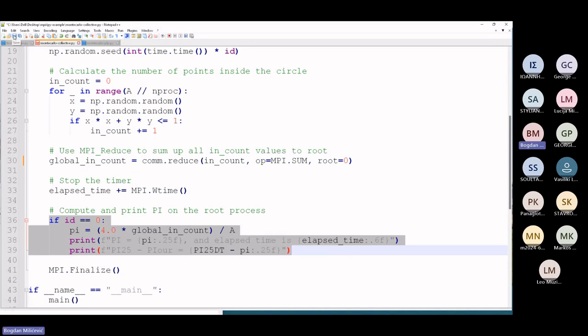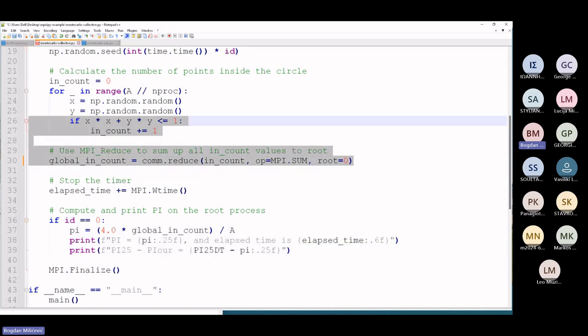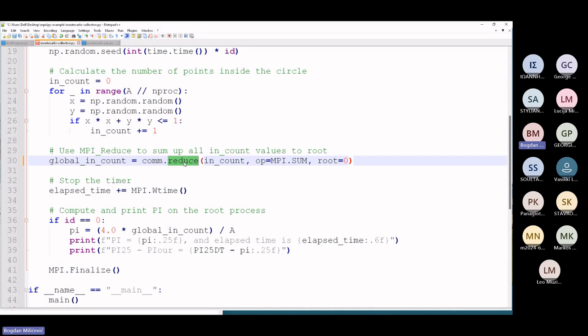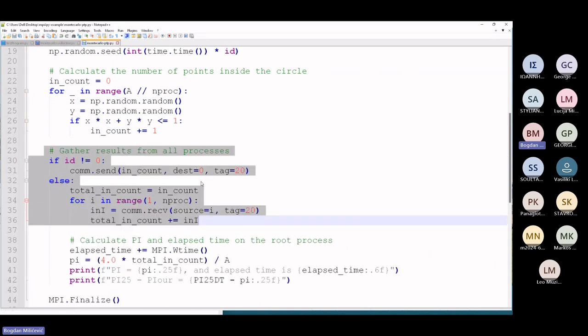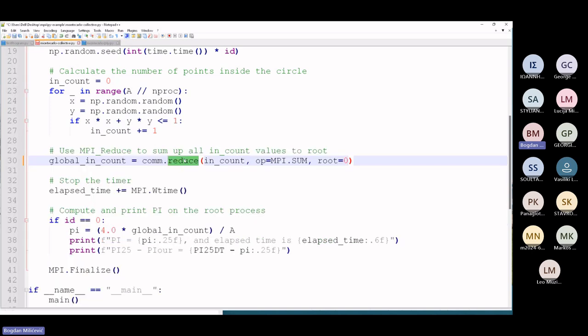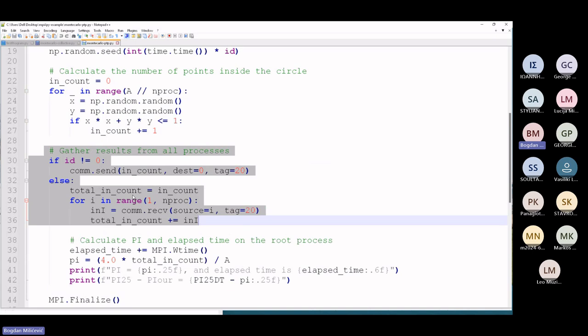Okay, so this has been the collective version of the Monte Carlo function, and as you can see, it is simpler to write this single line than to write all of this. Plus, it is more efficient because behind it is logarithmic complexity of communication, and behind this is linear complexity of communication, and this is more efficient. This is better. The processes are communicating with each other, sometimes in parallel. So, for example, process 0 and process 1 can communicate at the same time as process 3 and process 2. Those two communications are totally independent of each other, and they can happen at the same time. Here we don't have that. Here every communication is separate. First process 0 communicates with process 1, then process 0 with process 2, and so on.